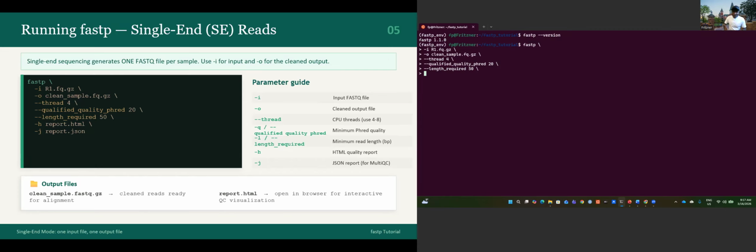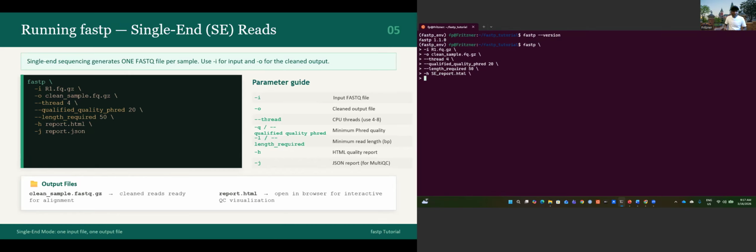And now it's time to generate the report. If you want to add more flags or more arguments, you can keep adding based on the help. It's based on your analysis purpose. I'm just keeping this as simple as possible, as this is just a tutorial. Dash h is for the HTML report. Let's call it single_end_report.html.